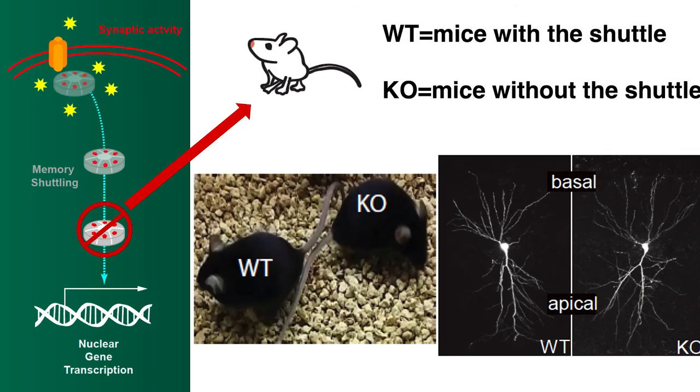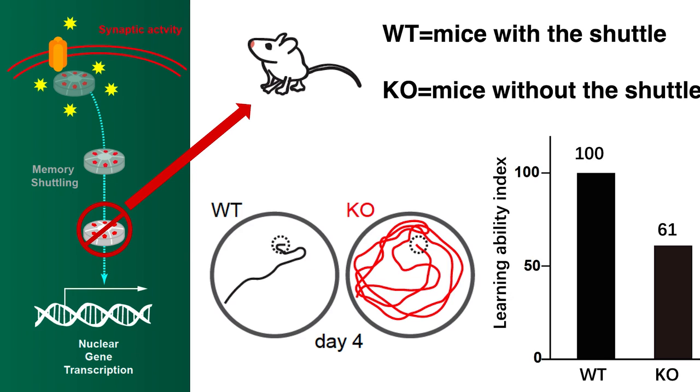To address this question, we use mice as a model because they share similar learning principles, like neuronal plasticity, as humans. After deleting the genes encoding the shardin protein, both the mice and their neurons look normal, minimizing the concern for developmental effects. We examine the mice using a water maze, a classic memory test where a hidden platform is placed under water and mice are trained to find it. The mice without the shardin protein spend a much longer time to find the platform, suggesting impaired learning.